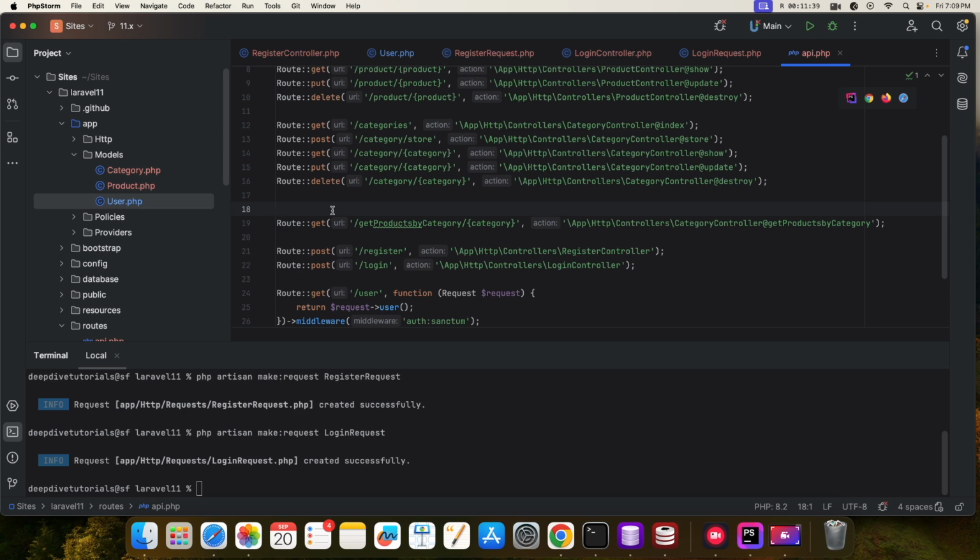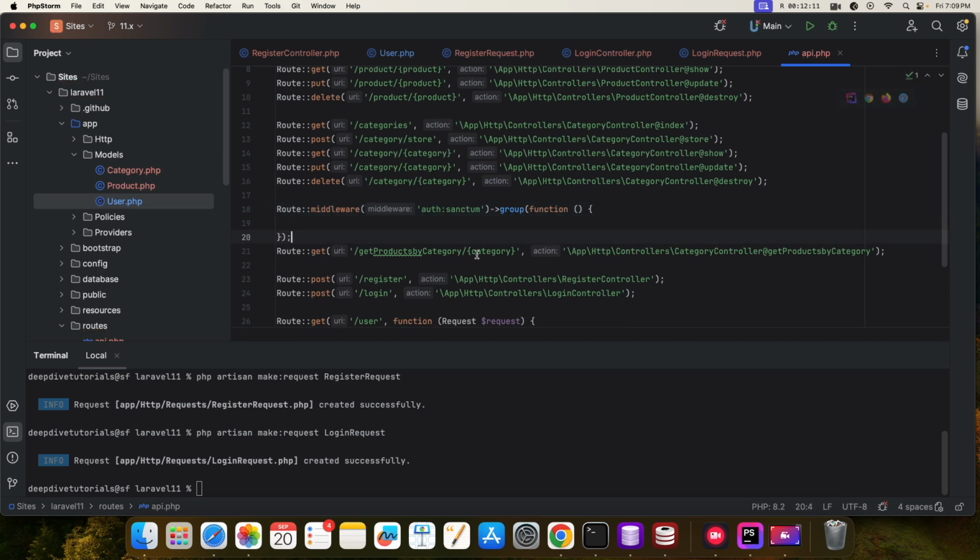So we do Route middleware auth:sanctum and user group, and that's a function, and all those routes go inside this function.